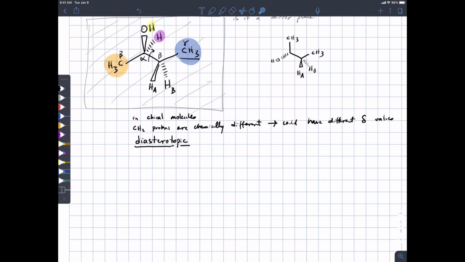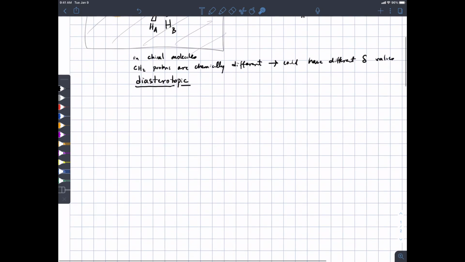Any other questions about identity of protons, where they're chemically identical versus distinct? Recalling that we care about that because distinct protons in distinct environments have different chemical shifts, which we talked about last time. All right. So far we've learned we can tell something about the number of different kinds of protons in a molecule from an NMR spectrum. We've also been able to tell a little bit about what functional groups might be nearby, but so far we have nothing for connectivity, no way of figuring out what each proton is next to.